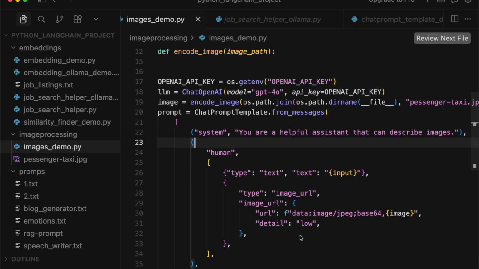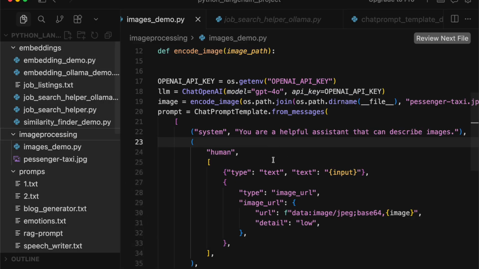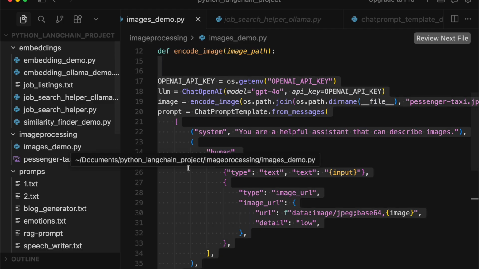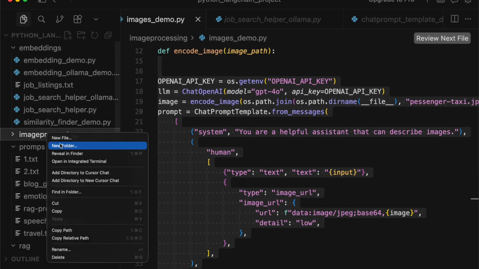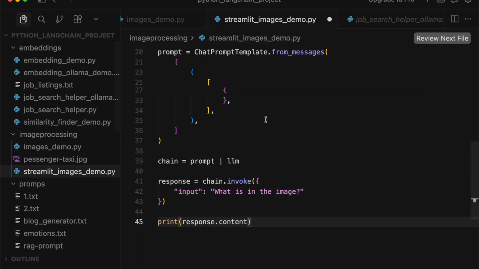Now let's integrate Streamlit. I'm going to create a new file, just copy all of this content, and then in image processing, new file, streamlit_images_demo.py, and I'm going to paste it over here.